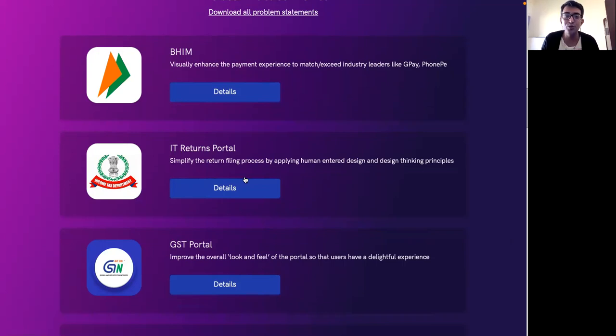Especially if you're somebody who, I had an ITR one, I think. And now a lot of people have got DMAT accounts and now have capital gains. If you go through that other form, I think it's ITR two, it is not pretty. So the process is what we are looking to improve. It's not about visuals. We are looking at principles that aid design thinking. The way we think about design is what we are going to challenge here. The way maybe the folks at the IT department have thought about this, we have to challenge that.